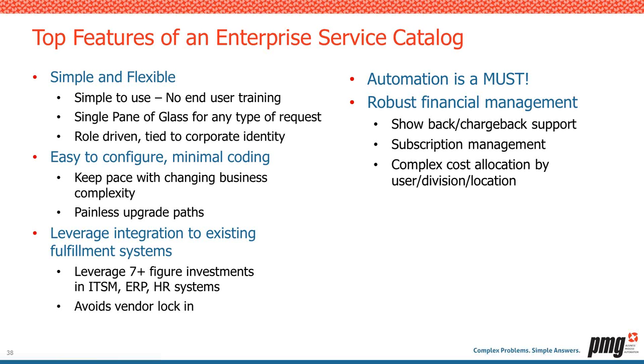ADI gave some great examples of things that were taking several weeks. When ordering laptops, it was taking several weeks for these things to get completed. It was requiring multiple calls to help desks. And now with what they have implemented, it's taking a matter of minutes to hours to get these services completed. So really interesting stuff. What we hope our clients are able to do with the tool, ADI is doing it. It's a really interesting story that they're sharing, and we're glad you guys were able to tell it today.